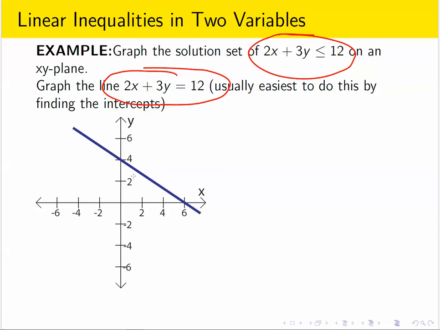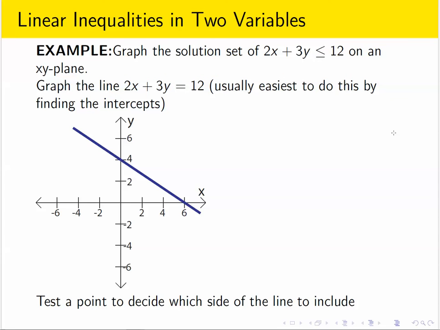So all of the points on this line are solutions of the inequality, but actually there's more than just that. We also need to shade everything on either one side of that line or the other, just like we did with one variable graphing it on a number line. So we need to decide which side to shade. And our approach will be, just like we did in the previous example, to test a point. And we'll decide if that point satisfies the inequality. We will include everything on the same side as that point in our answer.